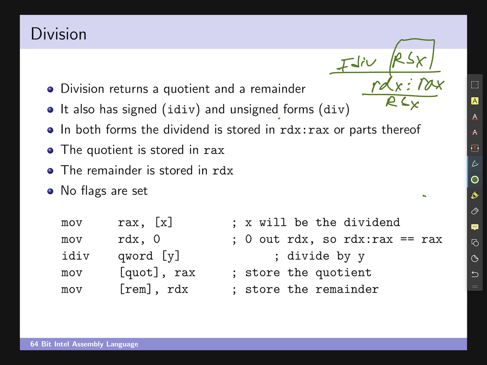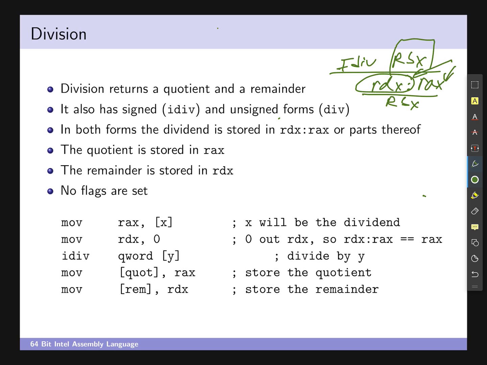Now, in most applications, you don't actually need to store much in there. You might just be dividing two 64-bit numbers. But in that situation, you still have to zero out these higher order bits. So by default, 64-bit assembler allows you to divide a 128-bit number by a 64-bit number. It's a little bit of extra functionality, but it also means you have to consider the fact that it's always going to be using that higher order 64 bits as well. So if I want to divide a 64-bit number by another 64-bit number, even though I want to load the value I'm interested in to RAX, I also have to zero out RDX, which is a place where you can get some interesting errors if you're not mindful.